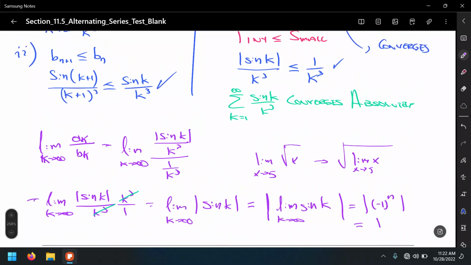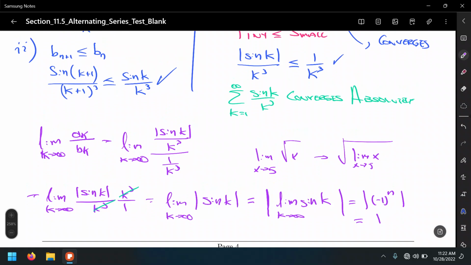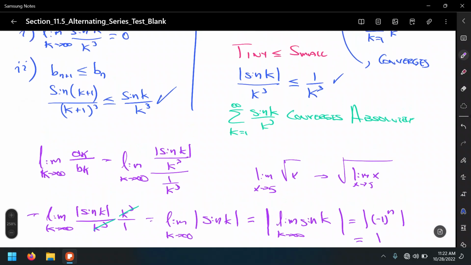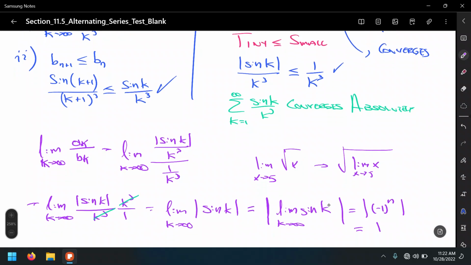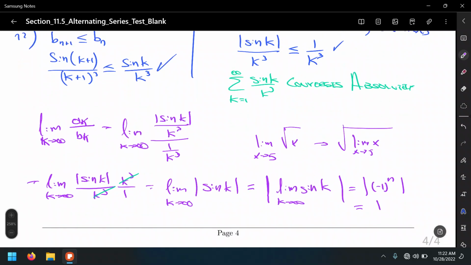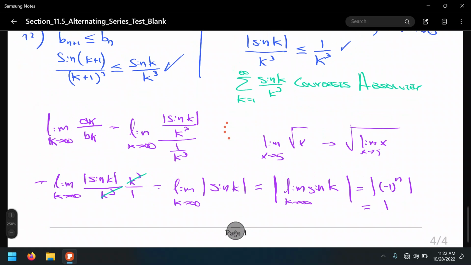So you have two options to compute this limit. Choose the one that you feel more comfortable with in the end, because sometimes it's a little weird to come up with or to put things together to show tiny less than small or huge greater than big. Well, you have another alternative, but just make sure to keep in mind these subtleties, which are the properties of limits. Okay, so this is the end of this section.